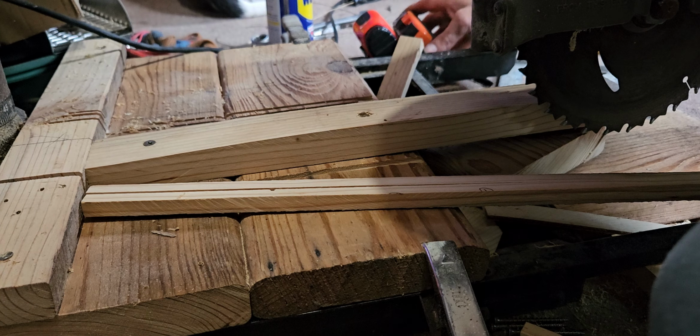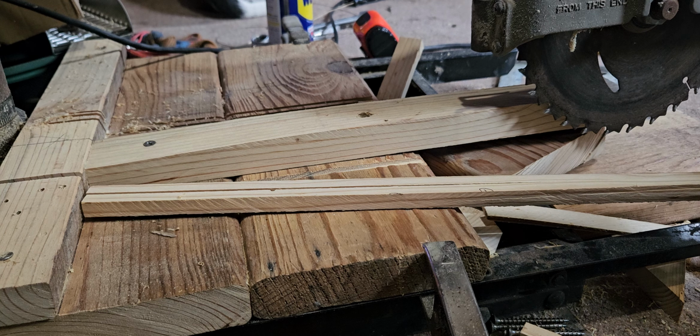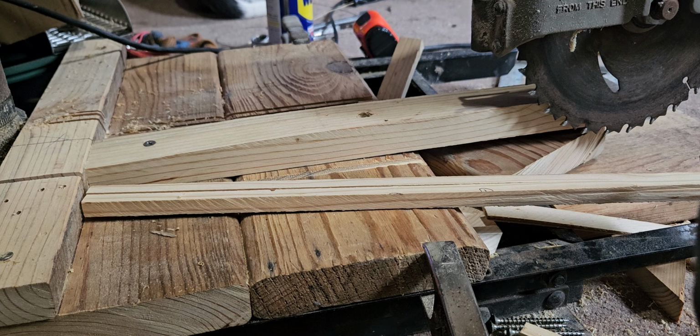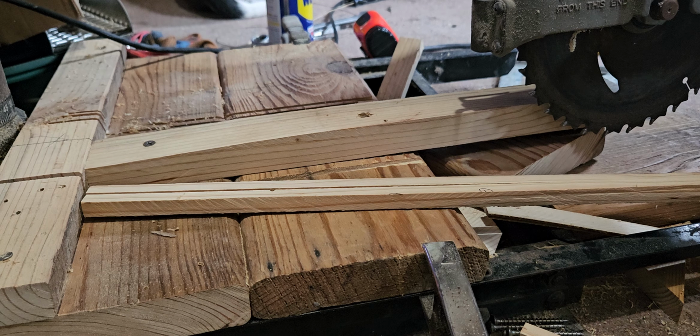Crap. I took my little block apart. I had a little block where I can measure these in half because I was going to make it where I can produce them pretty quick. But we'll just take a pin as soon as I remember where I set it. Where did I put it? Found it.